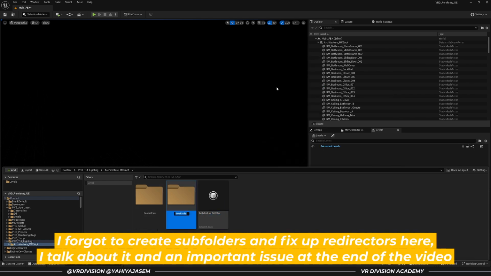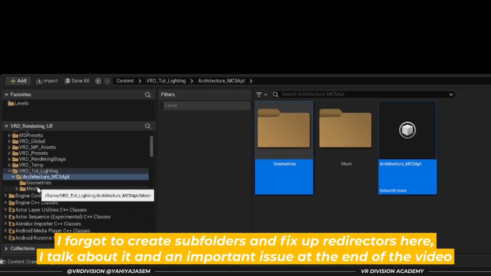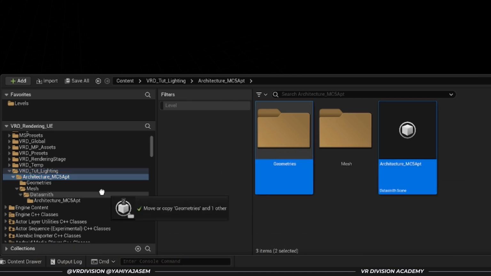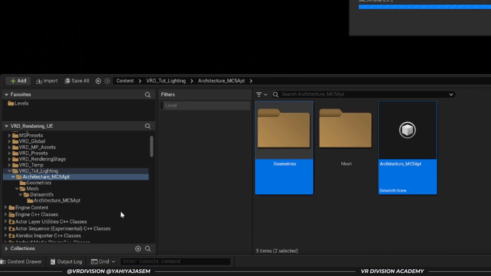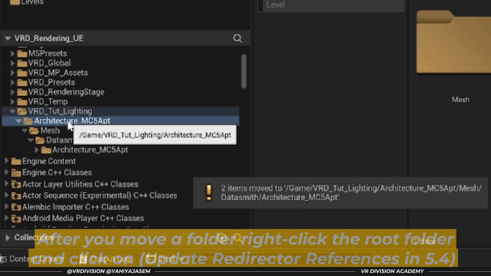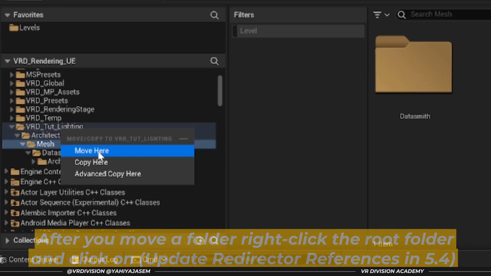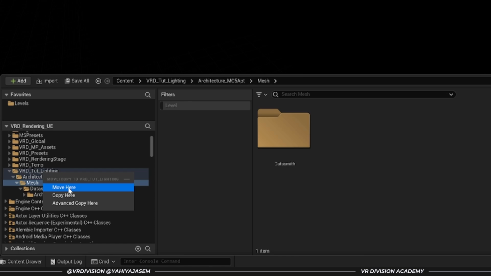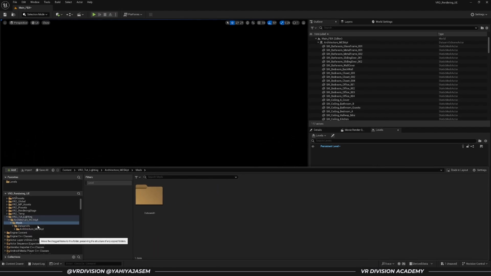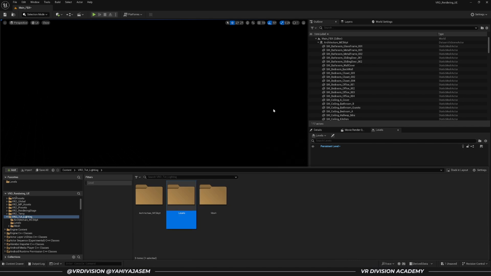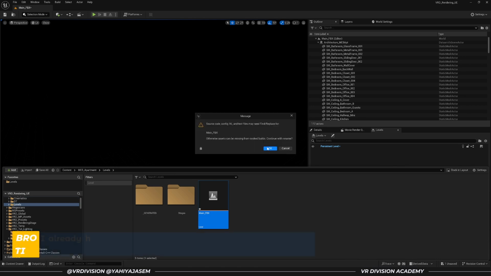In this case, we want to create a folder called Mesh or Meshes, and then we're gonna make another folder and just call it the Datasmith imports. Now, select these two, and let's move them to where they belong in Datasmith, and let's just move them here. Now, Mesh, I want to move it, put it completely here, so I'm going to do that as well. And here I want to make another folder, call it Levels, and this main FBX level, we're gonna move it here. And just click OK.